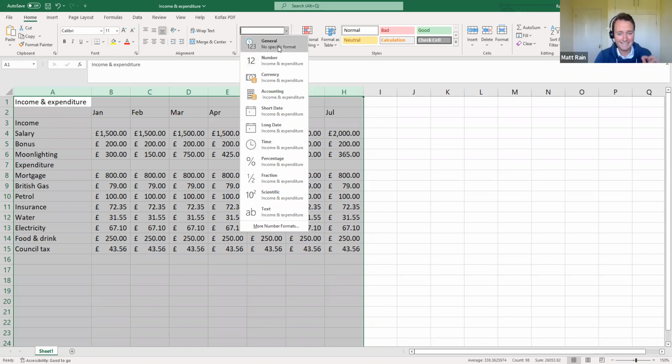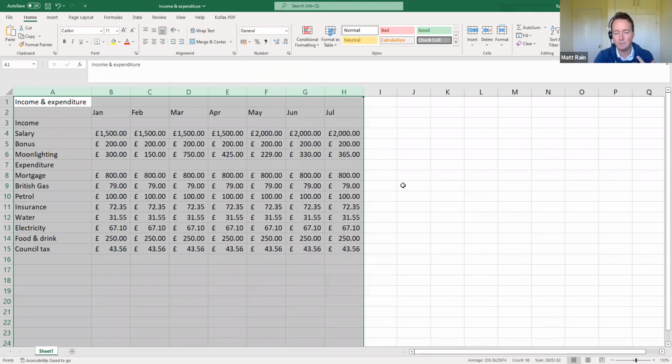I can't remember which one it is off the top of my head, but it might be text, or possibly general, rather than accounting. If it thinks it's a number, as you say, a phone number, it will get rid of the zero, because why would you need a zero before a number? So it is almost certainly to do with that particular function that would be the issue.